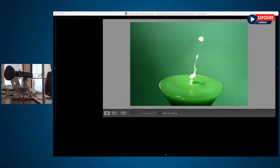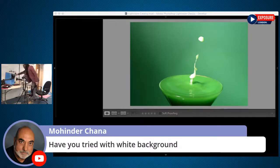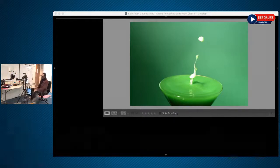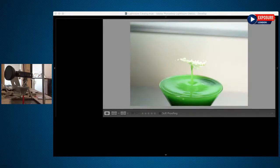Okay, let's go for, as Mahendra Bhai said, we want to try white backdrop to see what happens. I'm going to get rid of all of that. One by one. Get rid of that. Let's see what we get. I don't think we are getting a white backdrop because the camera is pointing much higher. Let's have a look. We have to put something there. Yeah. No good.